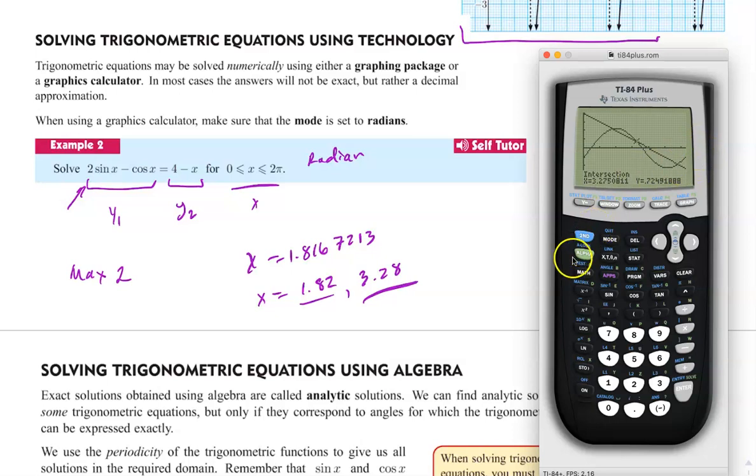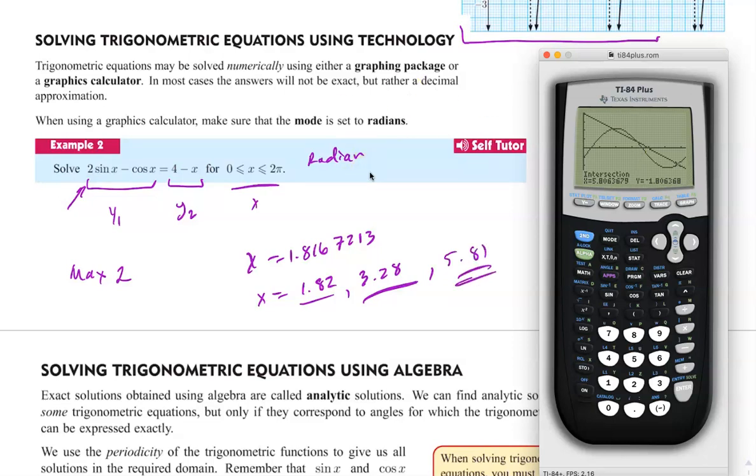And then the final one over there, same idea. Second, calculate, intersect. To get close to this one, it'll be right on it. If I would have pressed up, I'd be on this one. It feels like it goes a little closer. And when you don't get that close, you just have to get somewhat close. Hit enter, and then see how it jumps to the other curve. It says your second curve, and you say yes, and then guess, and we get 5.81 to 3 sig figs. And those are my answers.